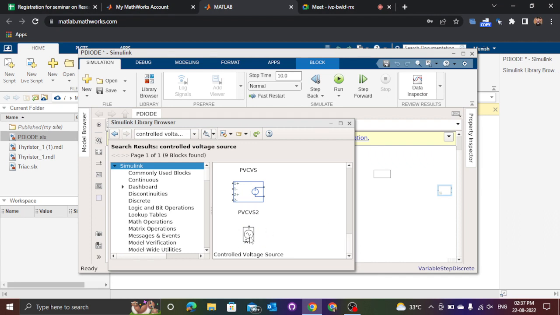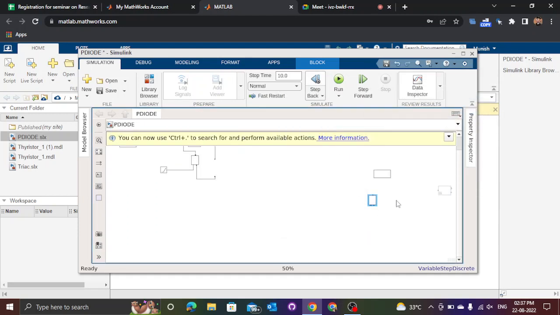If you scroll, that one you have to take, because the black one will convert the signal into an equivalent voltage source. We can use it in the power systems. That's why we have to take this one.